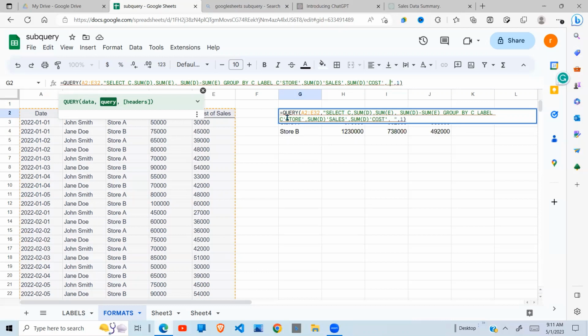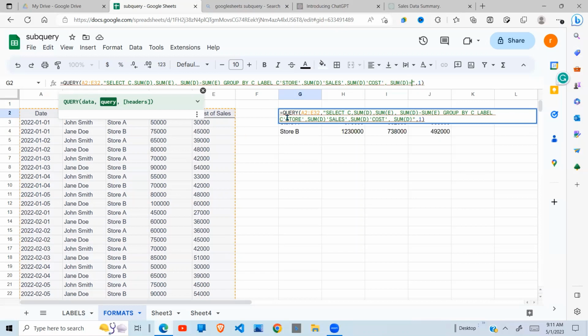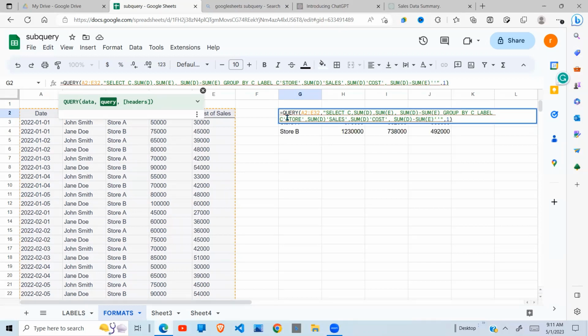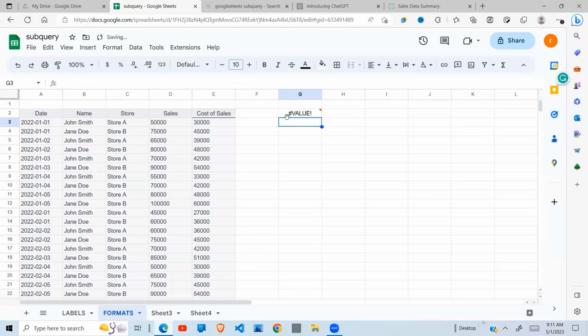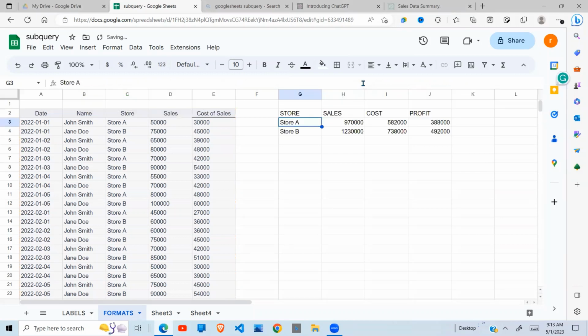Then comma, then we have sum D minus sum E, and we label this as our Profit. I had repeated sum D, so this one should be sum E, like so, and there we go.